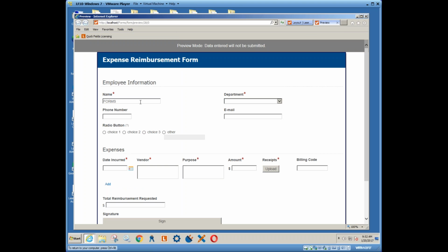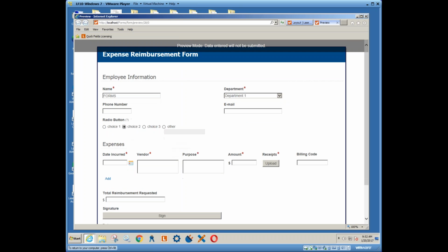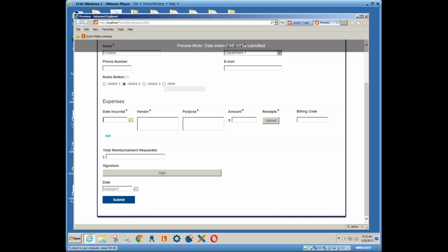So entering the data, no big deal. You can select some information, make your choice, and then put in the date that the expense occurred, and so on. $45. We don't do billing codes. But notice I typed in 45 in the amount.